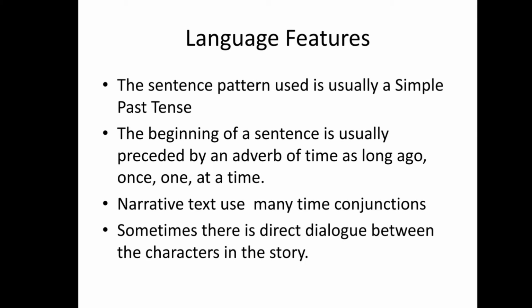Language features. The sentence pattern used is usually simple past tense. The beginning of a sentence is usually preceded by an adverb of time such as long ago, once, one day, and at a time. Narrative texts use many time conjunctions. Sometimes there is direct dialogue between the characters in the story.